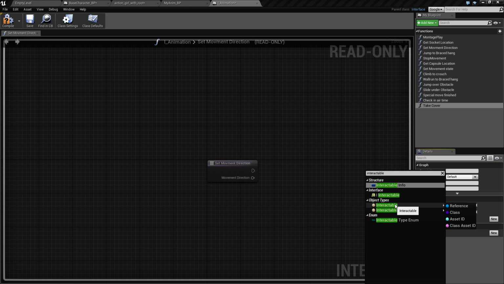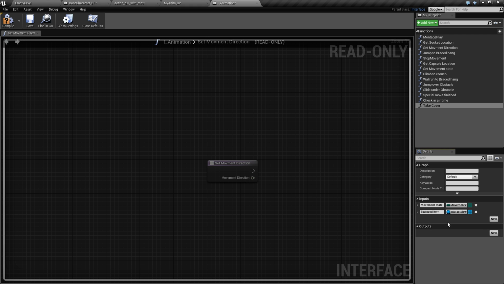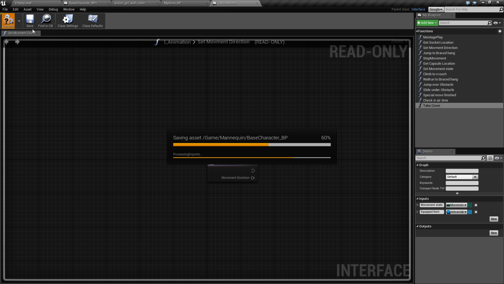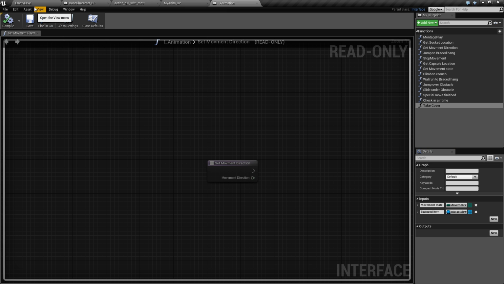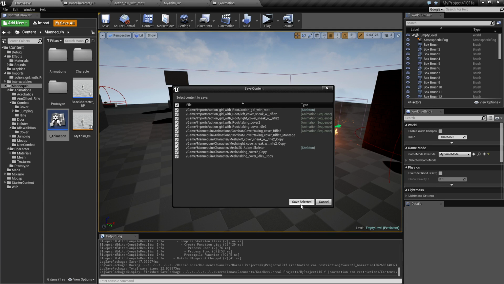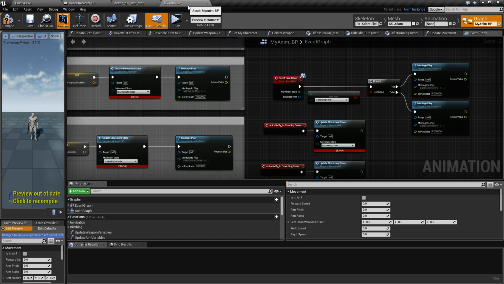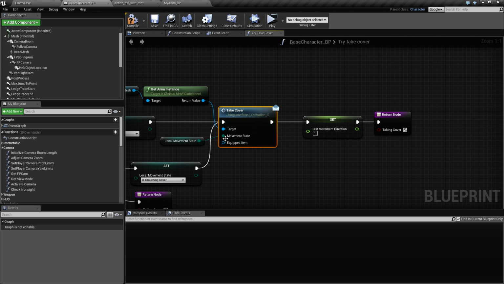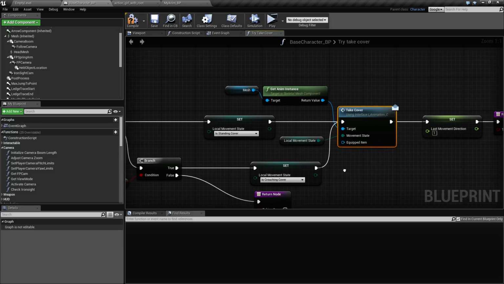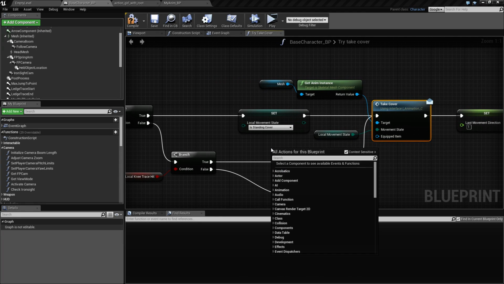And we have our interactable that we want to pass. So compile that one. Save. Actually, we'll go out here and save all. I don't think I remember to save. I completely forget. So back in the base character, we now have an equipped item.